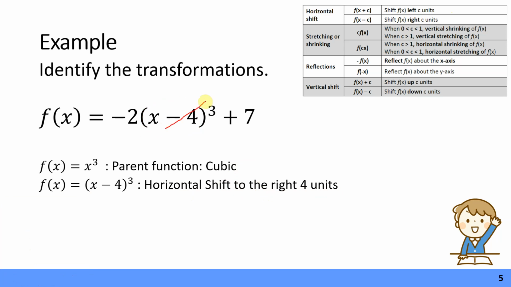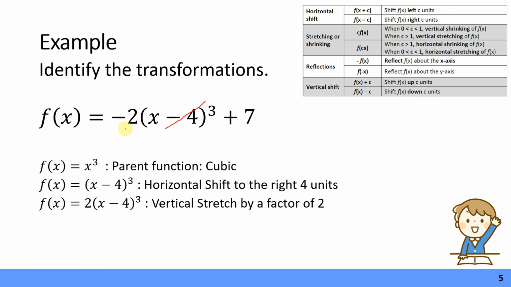So we already did this one. Now, if you notice, the next one in line is this one up in the front, because when you have a number in the front, it's a shrinking or a stretch. And based on the last line, remember, after we do horizontal shifts, we move on to see if we have vertical stretches or horizontal stretches. So again, we look at the number in the front, and right now ignore the negative because the negative is its own thing. When you have a number in the front, what happens?